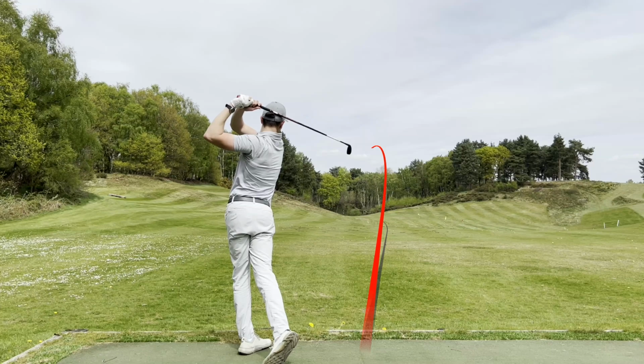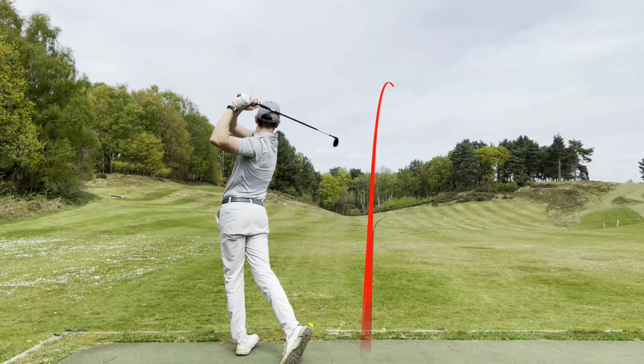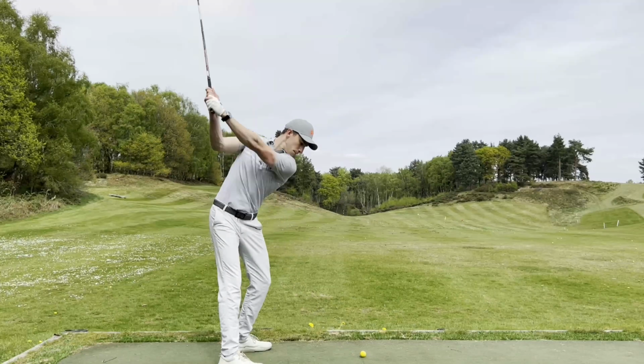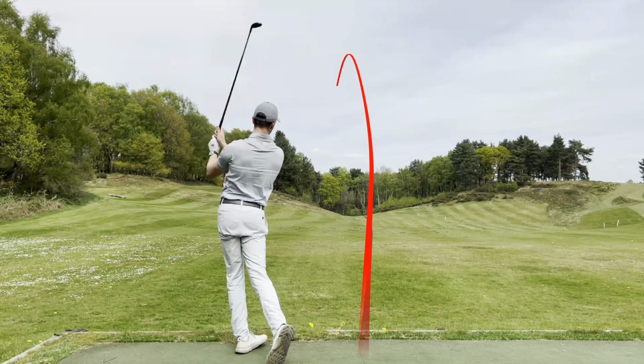become uncontrollable. I also noticed with this, when I actually try to make a few shot shapes, the draws and the fades, I could play both very, very comfortably, which is very difficult usually for me to do. The draw I'm absolutely fine with because I am a natural drawer of the ball, but with the fading of the ball, I usually struggle.